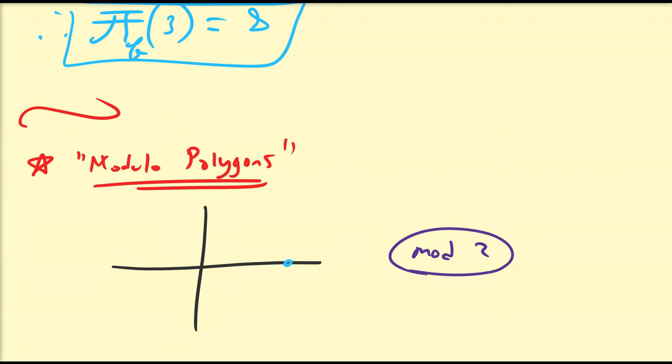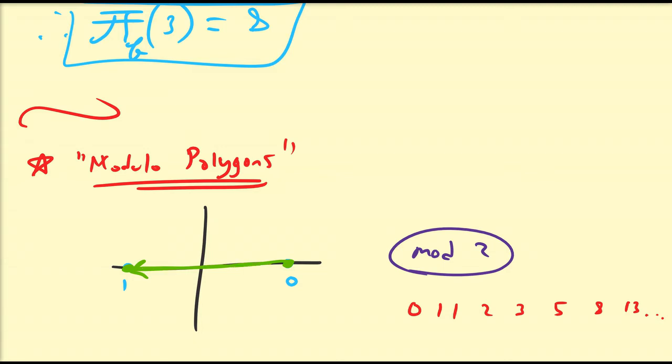So I'm going to be considering the numbers 0 and 1. The modulo polygon of order 2 is just going to be pretty much a line segment. So what are my sequence numbers? We have 0, 1, 1, 2, 3, 5, 8, 13, and so on, right? Remember that 0 is mapped to 0. 1 is going to be mapped to 1, so I'm just going to draw a vector in that direction. 1 is going to be mapped to 1, so it's not going to go anywhere.